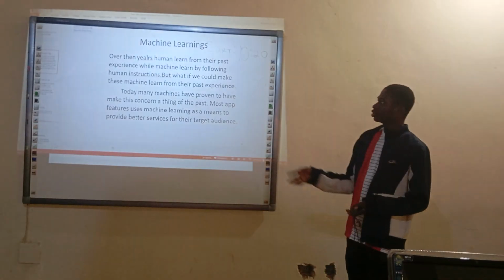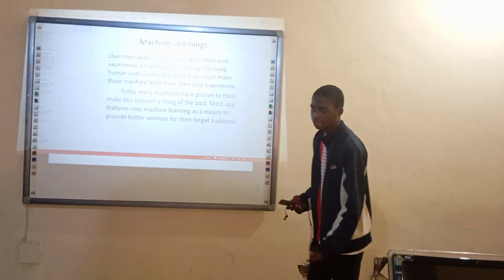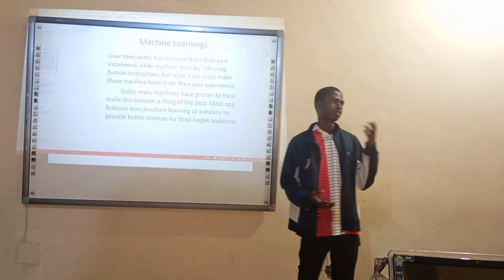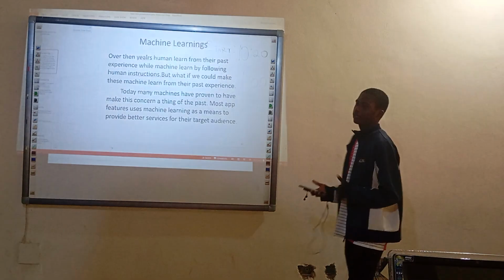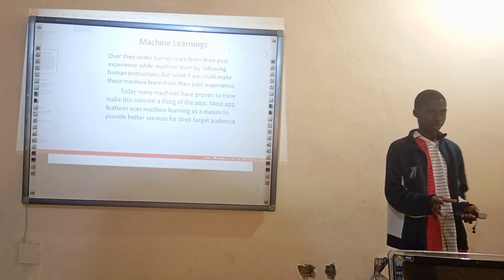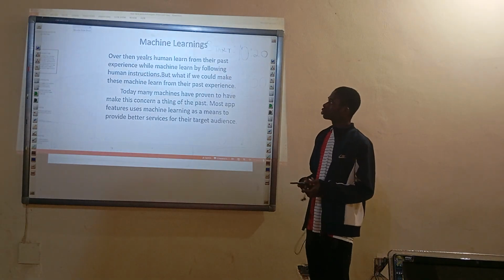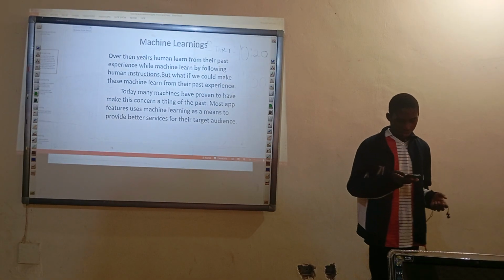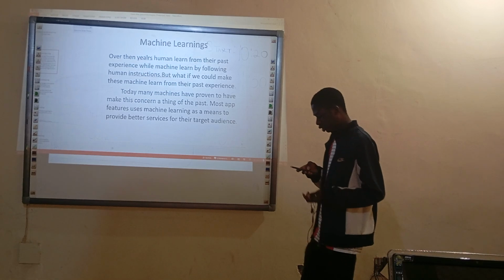And also, there are various ways that these machines learn. They learn by supervised learning, unsupervised learning, and reinforcement learning also. When I talk about supervised learning, I'm talking about the situation whereby these machines actually learn from labeled diagrams. They learn from things that are labeled. But when we talk about unsupervised, it is unlabeled. They're actually unlabeled diagrams.